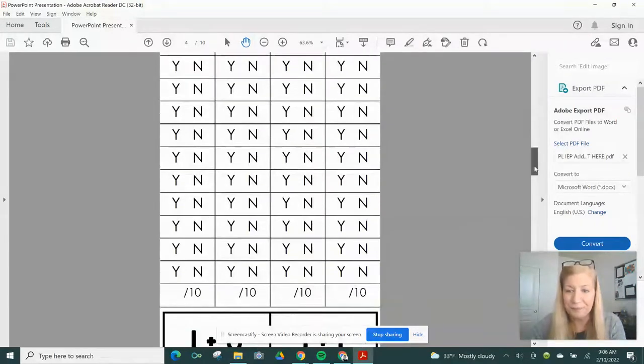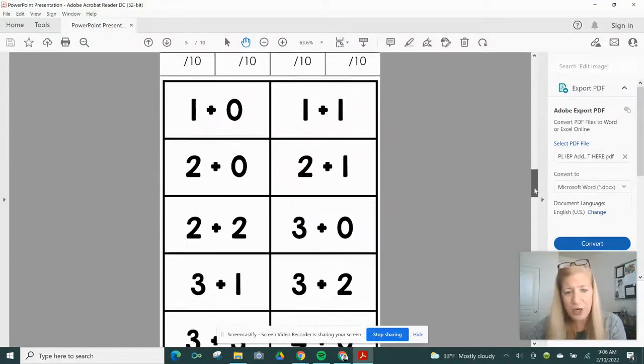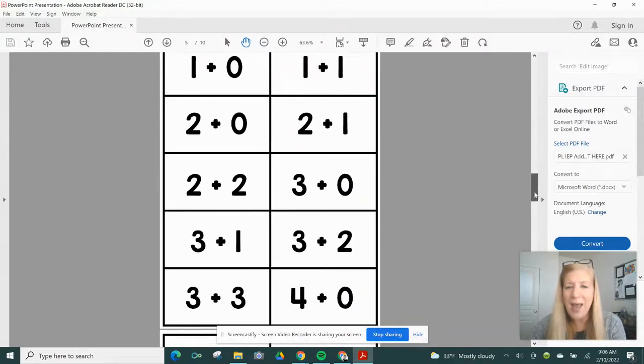And then I did put in flashcards for a performance task. I most likely would not print these out because I would just use the other principles, but it's always nice if you wanted to have a clipboard and have everything together for data tracking. It's nice to have that extra set there.